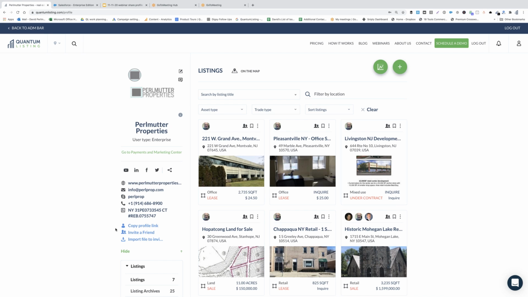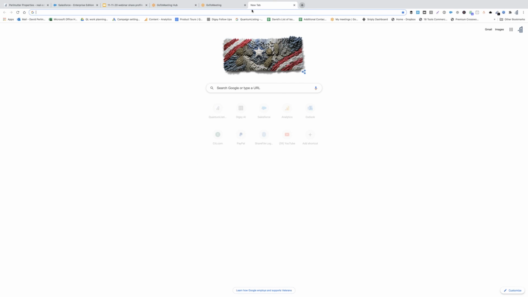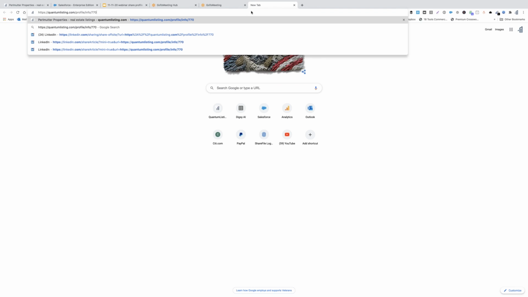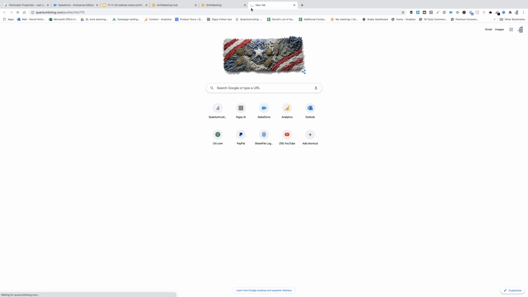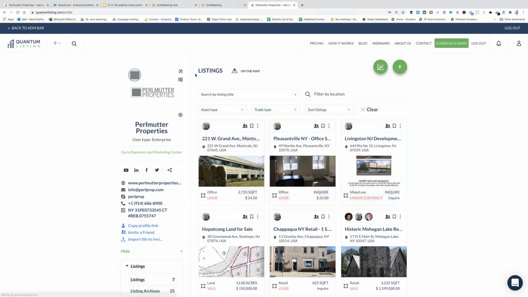So let's look at the world famous blue button and copy profile link. I'm sorry, I clicked it and it was being blocked by the control panel from GoToMeeting. So I'm going to click it one more time. You get a little feedback saying that the profile link is copied, and just to show you, I'm going to paste it in up there and you can see that worked perfectly, brought me right back to my bar.